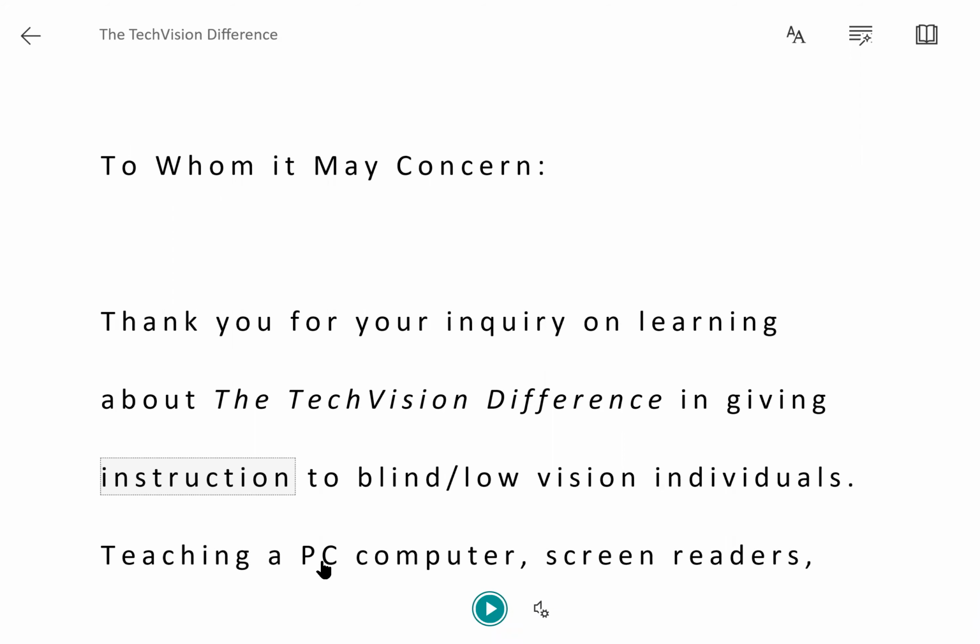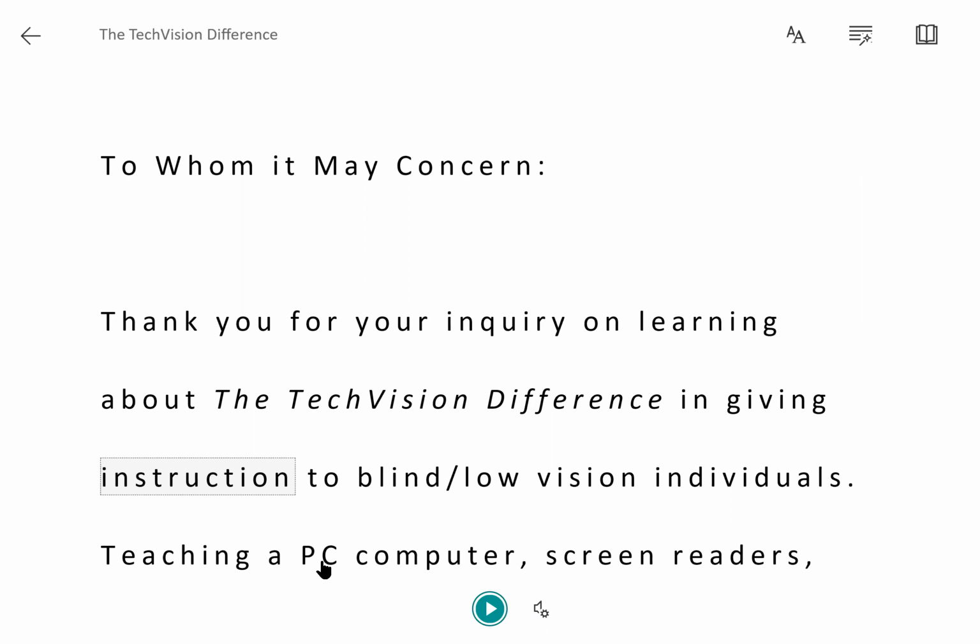Now, if I tabbed one time, I could go to my settings. I can change the speed of this. I can change my voices. If this is low vision, you can continue to tab around. It has different highlights. So if this is a child with a learning disability, you could choose yellow background with thick black font if you wanted to, if the child wants to read it.